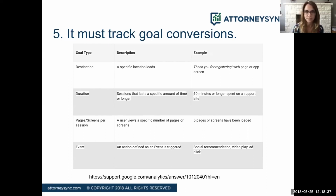Yeah, I think the 30,000 foot view of this is being able to understand where people are coming from and what they're doing that has value for your law firm, right? So a lot of lawyers are surprised to learn that you can actually track phone calls by source to a specific page, or a form fill to a specific user, or a guide download, or all these different events that you can track.